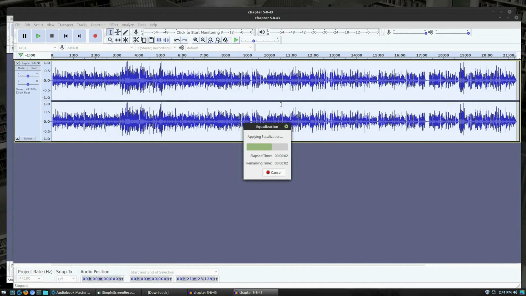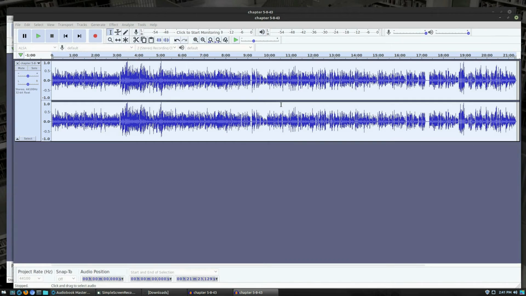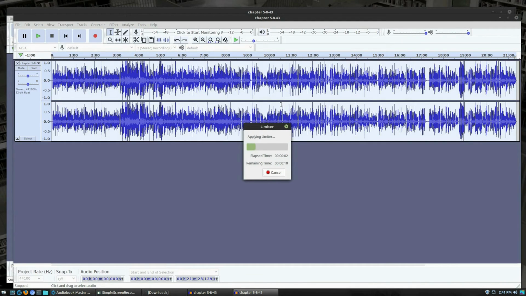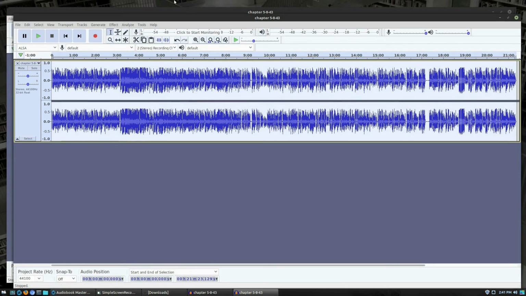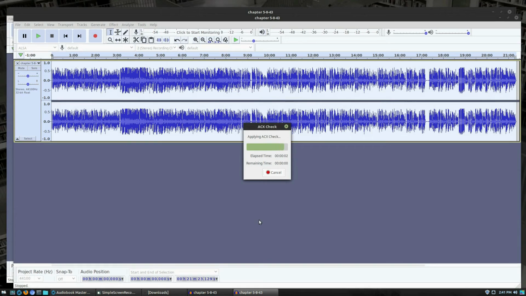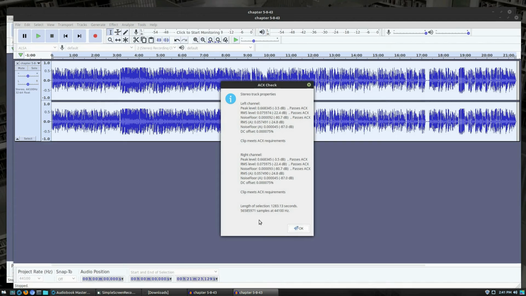Here it's running the equalization. It's going to run our RMS. Now, of note, it saves those settings. So even if I have to go in and change some of the settings for some other file manipulation that I am doing, the macro is still going to run the exact settings that we want to run. So now it looks the same as it did. Let's rerun our ACX checker, and this one should actually pass the requirements. And here we have it: passes all requirements.